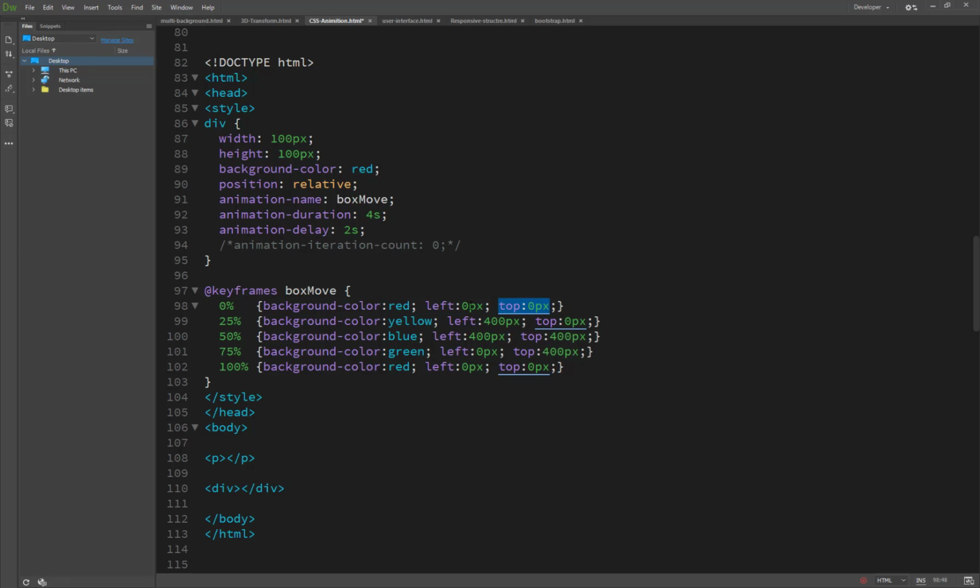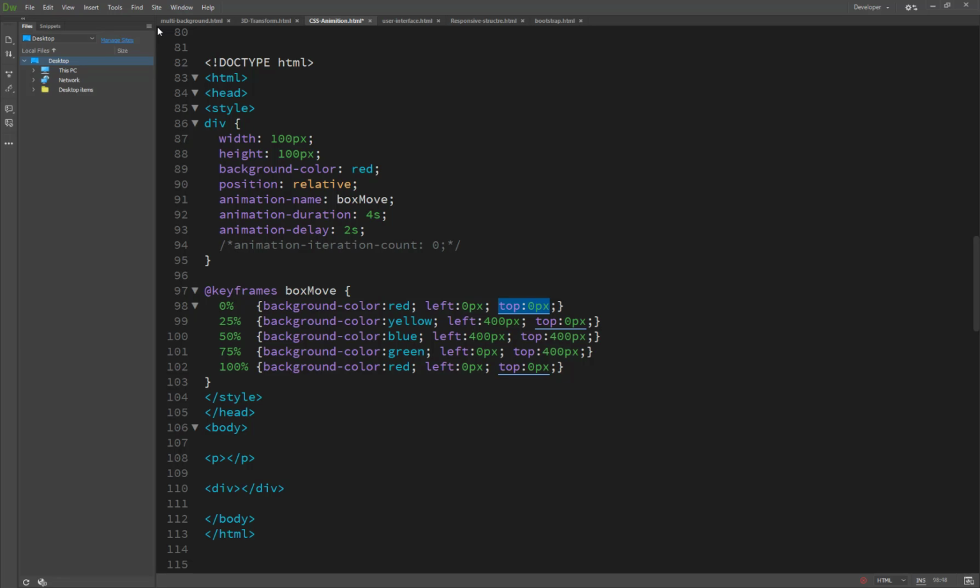So left and top, basically the two properties of margin. I have set left 0% and top 0%, which means the left and top corner. Then it moves from the left side 400 pixels, but top from 0. Just look at my arrow, this is the mouse cursor. It moves from here as 0, 0, this is the left 0, top 0.